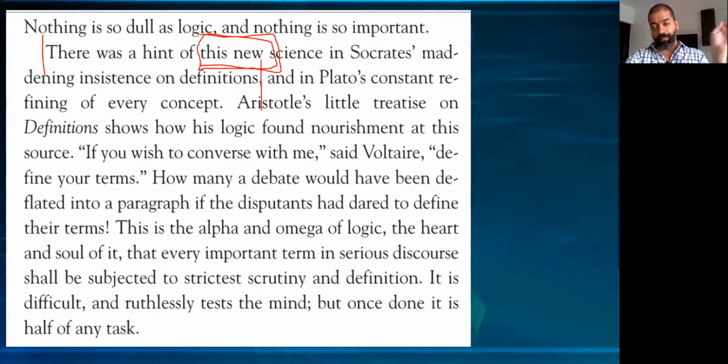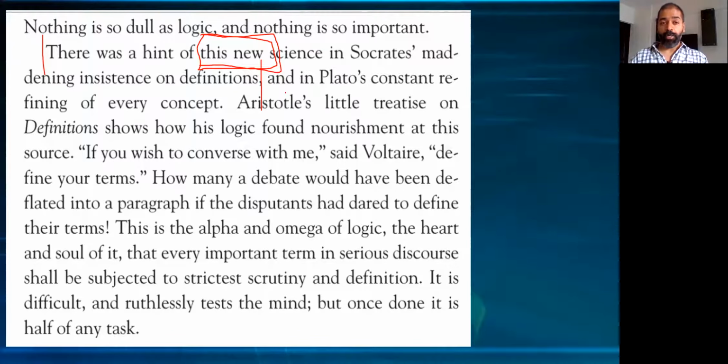Then comma and, so that's a separate sentence. Don't want to read it in one breath. Again, in Plato's constant redefining of every concept. In Socrates' insistence on definitions, in Plato's constant redefining of every concept. In both cases, you can see logic. So Socrates followed some logic. Plato also followed logic. So you can see how logic worked and what Socrates did and what Plato did, okay?